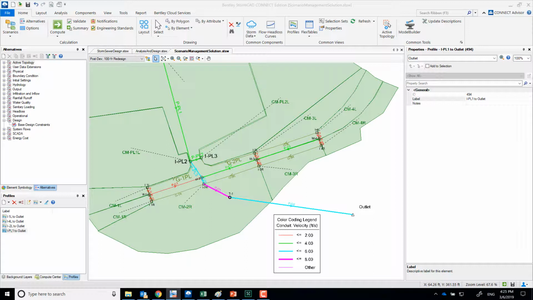Okay, so we looked at using the active topology tool, and the effect of it, I like to remind our students, it's, if you want something to appear or disappear from your model, so you're not really making it disappear, you're just kind of hiding it, right? So if you don't want to include elements in a particular scenario, you can turn them off by using active topology, right?